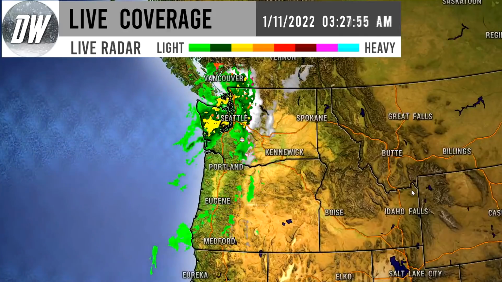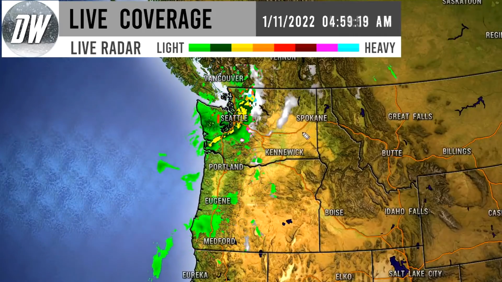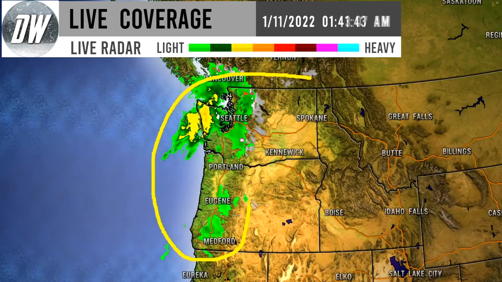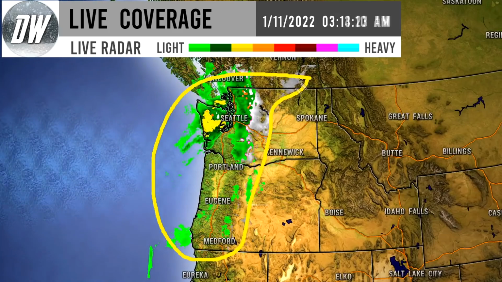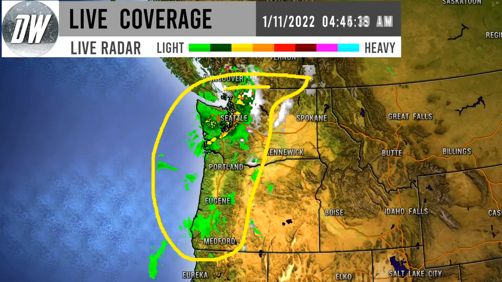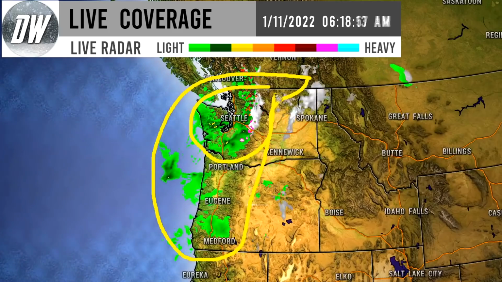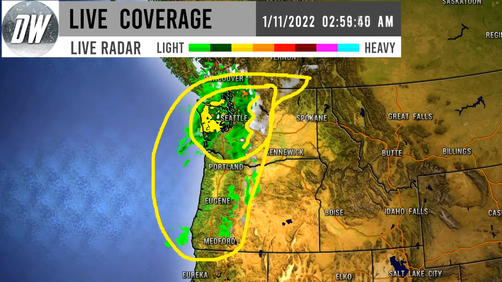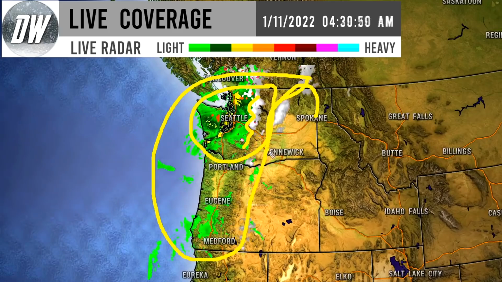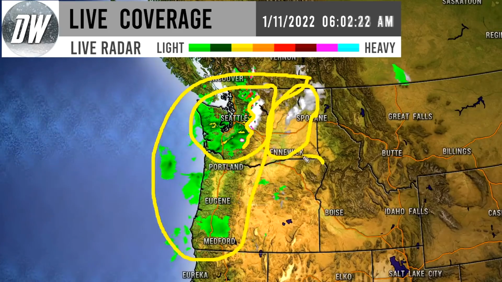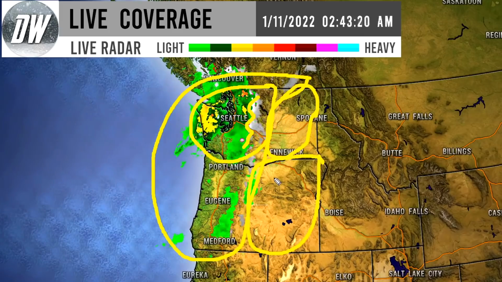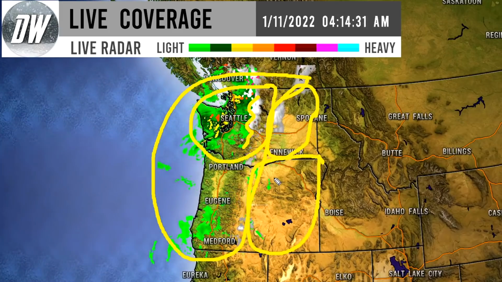Once we take a zoomed in look here at the northwestern United States, it's clear that we do have a lot of this precipitation going on, especially for these more coastal and western regions of Washington and Oregon. Here you can see a lot of it is on the Washington side, heavy rainfall, and then some heavy snowfall happening here in the northern Cascades. We are seeing some of these showers escape further eastward and more inland here for both Washington and Oregon, but that's not the main areas of precipitation yet. Later this morning, likely it will.